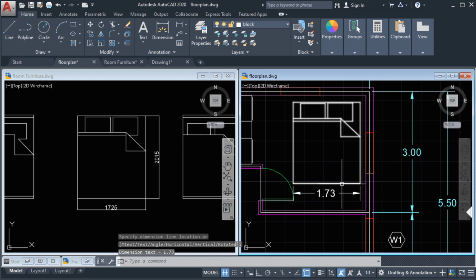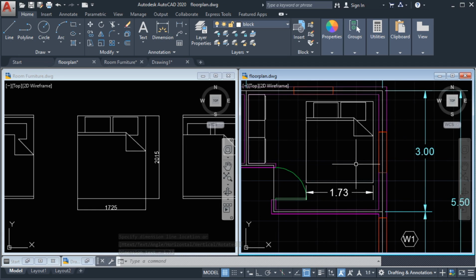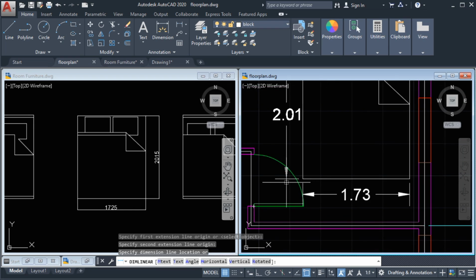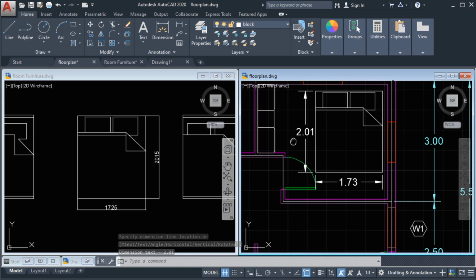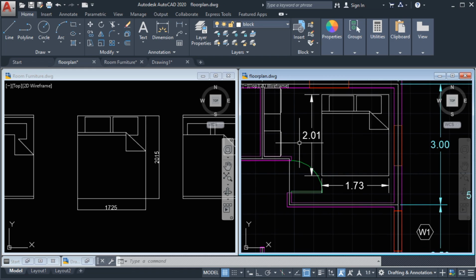As you can see, guys, this is now in meter. We have 1.73 meters, and here we have 2.01 meters. So this is how to use the scale in inserting an object with a different unit in our drawing.